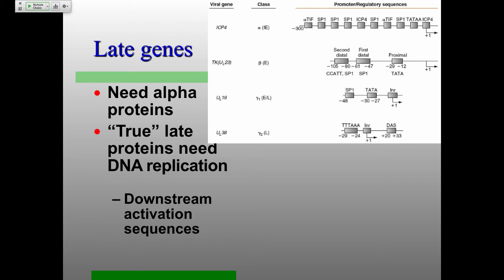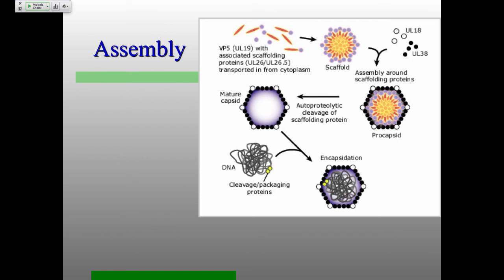So you've made all of these structural proteins. Now you need to put them together. These are pretty big, you know, pseudo T equals 16, a whole bunch of extra proteins. So what do you need to put these things together? Scaffolding proteins. So scaffolding proteins happen, again, in these herpes virus nucleocapsids, extremely similarly to what you see in bacteriophage capsid formation. Scaffolding proteins, again, the names here are not critical, come together around this scaffold. You build a nucleocapsid. This procapsid then leads to, now you've got to get rid of these scaffolds. There's a proteolysis to get rid of these scaffolding proteins.